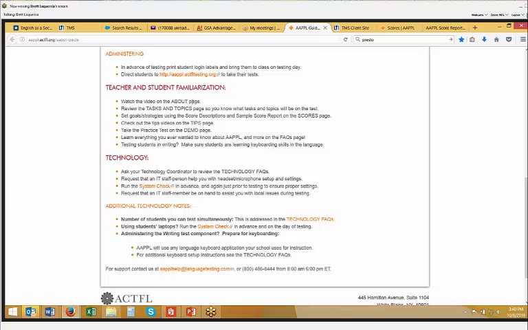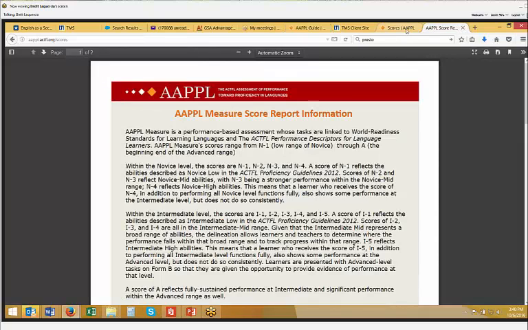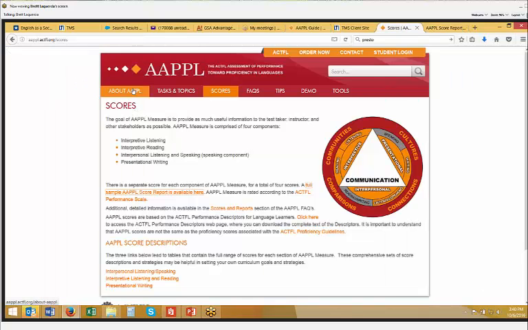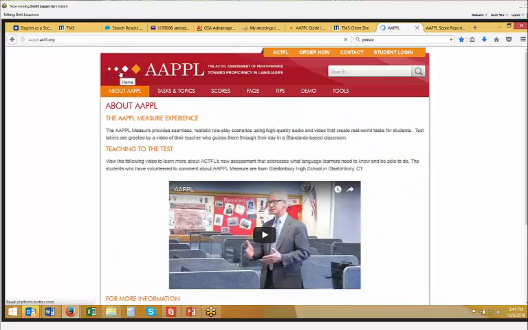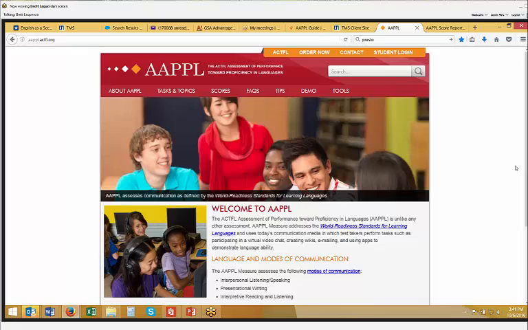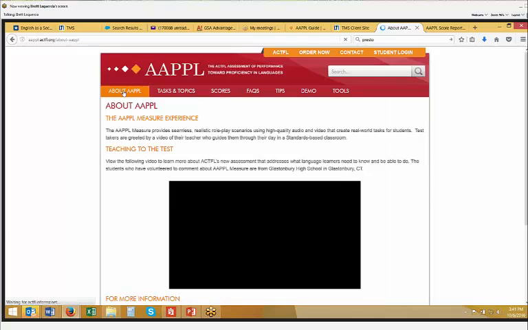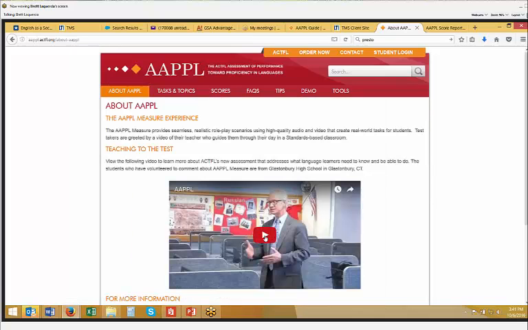So there's a video talking about Apple on the About page of the Apple website. Here's the Apple website. Again, let me show you the home page so you acclimate yourself. Again, this is the home page for Apple. I say apple.org because if you go to apple.org, it'll take you here. But there's a nice video for anyone who wants to get students excited about it, get parents excited about it, even teachers.